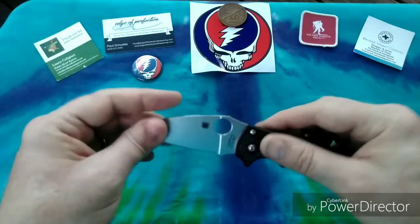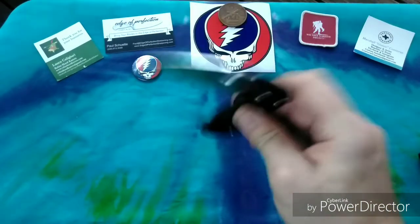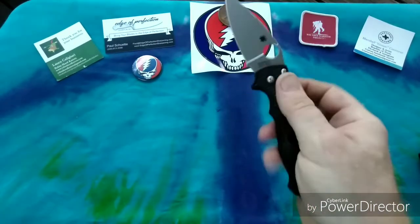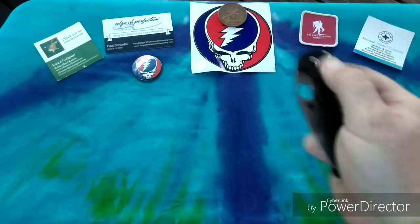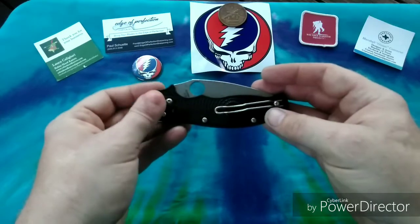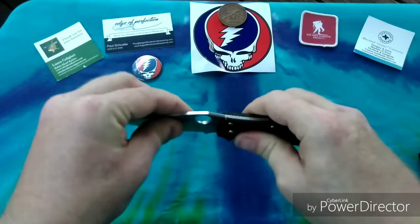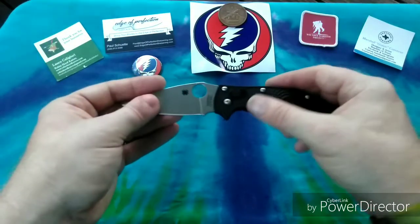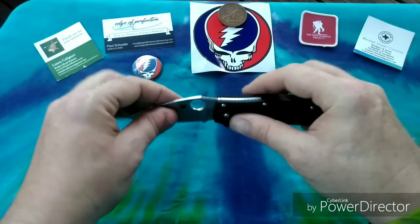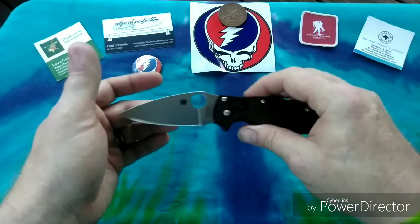It has a really cool ball bearing lock and the action on this knife is just insane. I'm losing my lighting so it may be a little blurry, but you can spidey flick it open, use a standard thumb flick, or spidey drop it — it's an insanely smooth action. The lock is incredibly strong; it's not going anywhere. To me that's engineering genius — to come up with a locking mechanism that strong in a knife that light. Good on you, Spyderco.